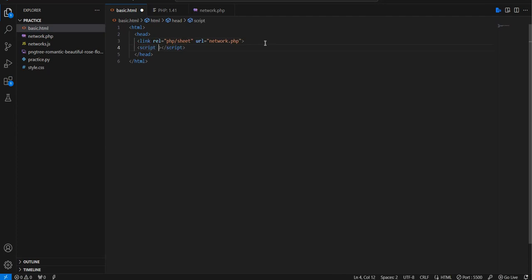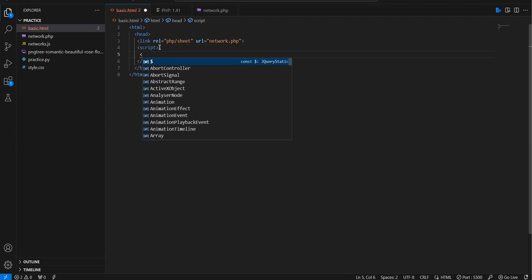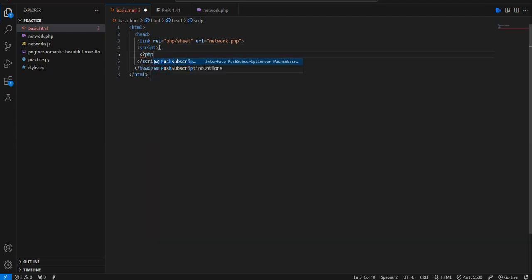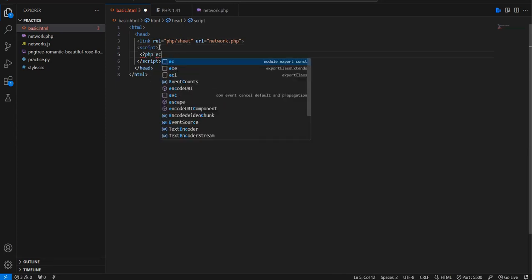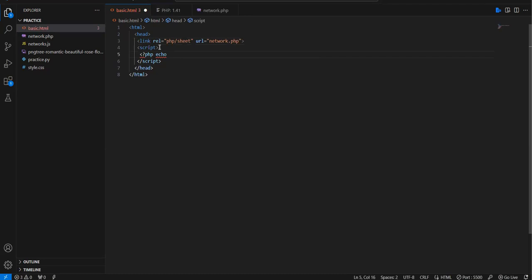Inside that script, you can mention it is equal to PHP, or inside your script tag, you can write your PHP code directly with a question mark, like PHP echo, and inside that echo, whatever text you want to write.